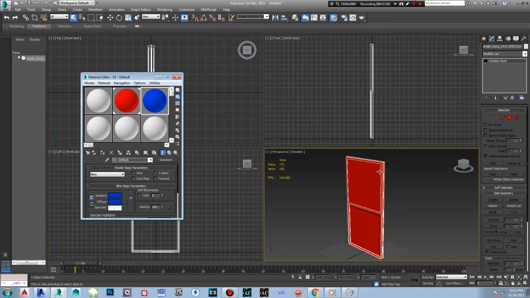Now, the reason I'm doing this, adding materials to it before I export it, is because the more materials you add to a model, it tells Unreal Engine 4 that there are more material slots. If you just leave it red, that's one material slot. That's all it's going to register in Unreal. If you add more materials to different polygons, it's going to show more material slots. And that works great for material instancing, blueprints, and coding.